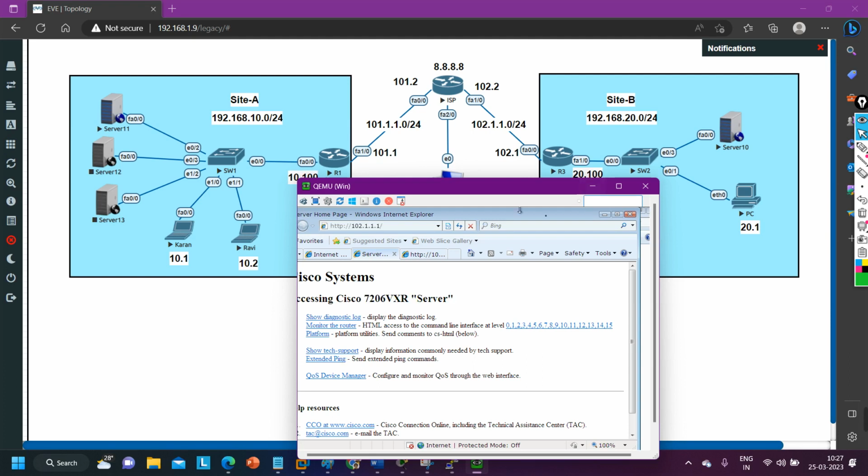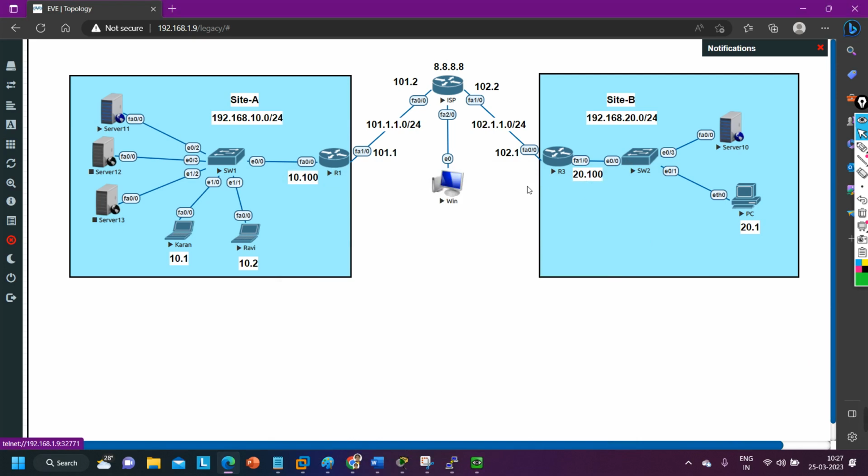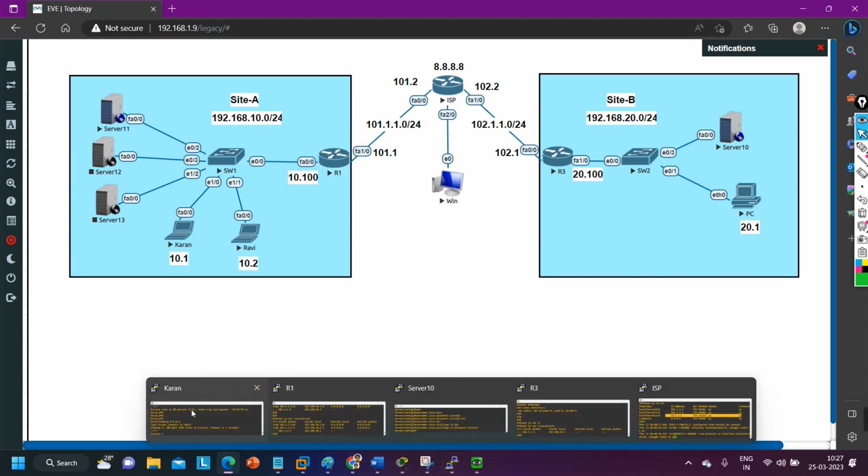Okay, so through this public IP address anyone from outside can access my server, yes or no, because here I have defined 1-to-1 mapping on router number 3. Okay guys, so whenever you want to share your resources to an outside user, you will configure 1-to-1 mapping. And now the last thing is, here I am going to configure PAT on router number 1.